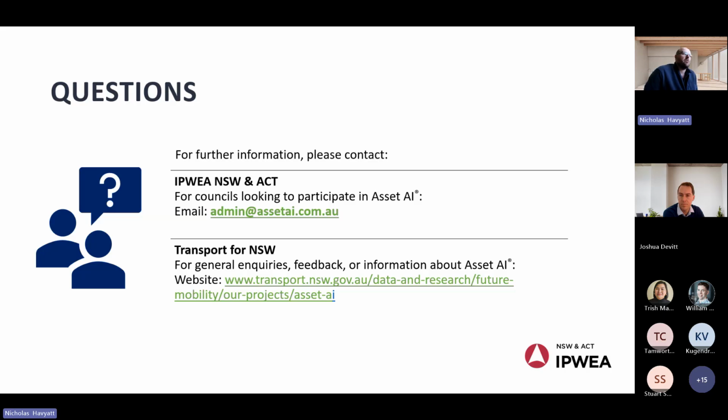There's also a way that if Transport, who manage the New England Highway for argument's sake, want the data that you've collected, we can share that with them, or vice versa. If they have the cameras and drive your roads, that data could be shared to you as well. So there are lots of different ways the data can be used and shared. The options are endless, which is the challenge.